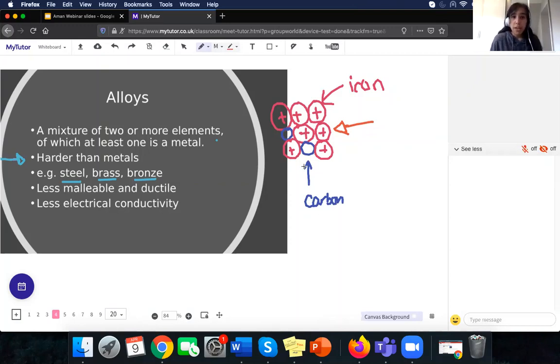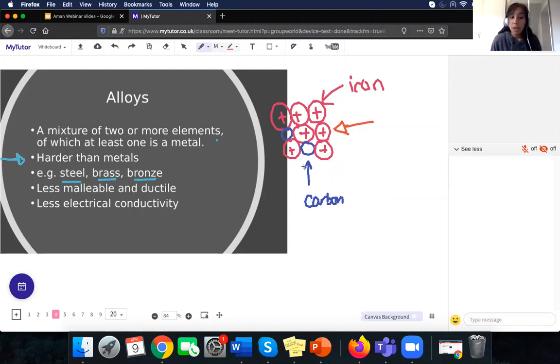So why are they less malleable and ductile? And that's the same reason for why alloys are harder. It's because those layers can't slide over one another that easily because of that disruption of the layers. So the key thing exams are looking for, are you saying that the non-metal particles or the other element in there will disrupt those layers, and therefore the layers cannot slide over one another. And that means that often alloys are less malleable and ductile. Note how it says less. They can still slide over one another, but it's just not as easy. There's a lot of resistance there.